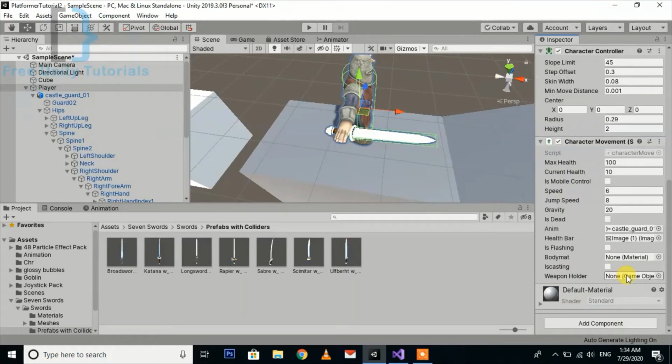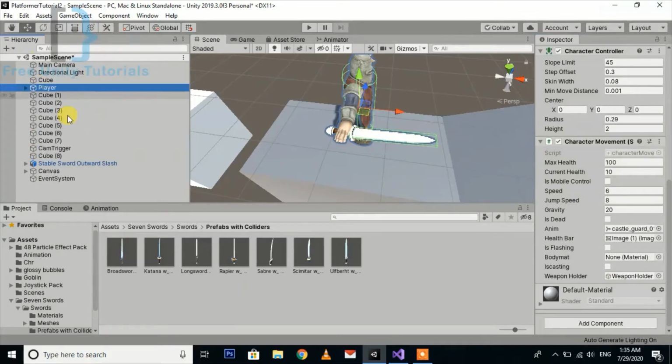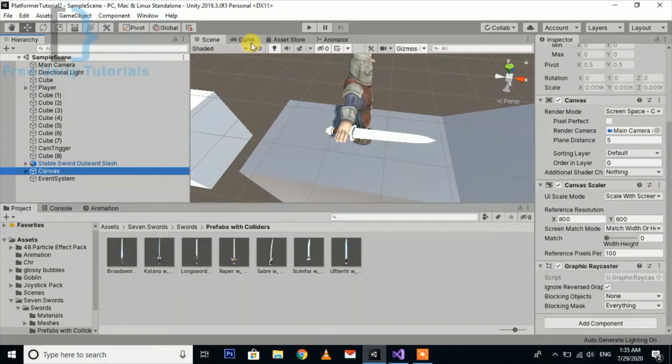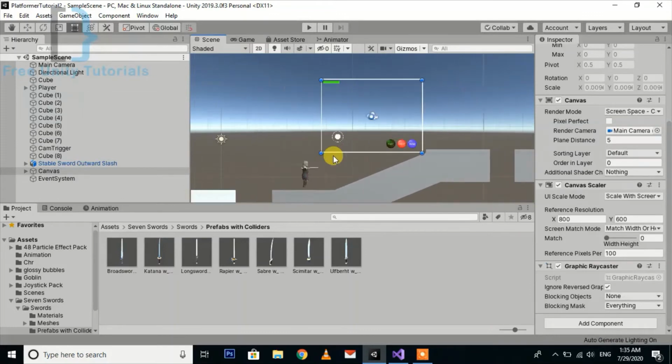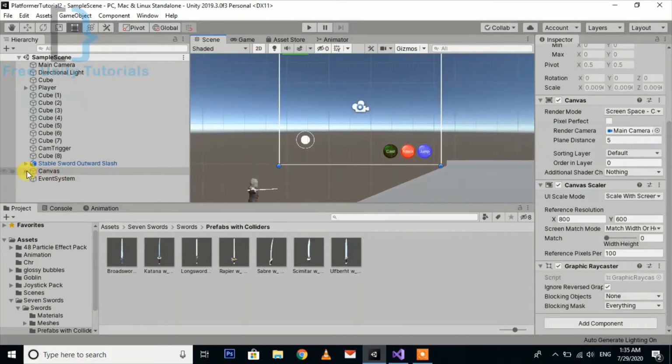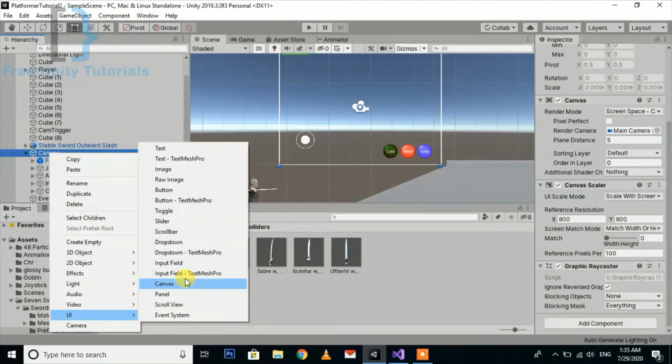Okay, so here you can see the new game object weapon holder. So we just need to drag and drop this here. Okay, and now we are going to create buttons for weapon change. So here we create a UI button.